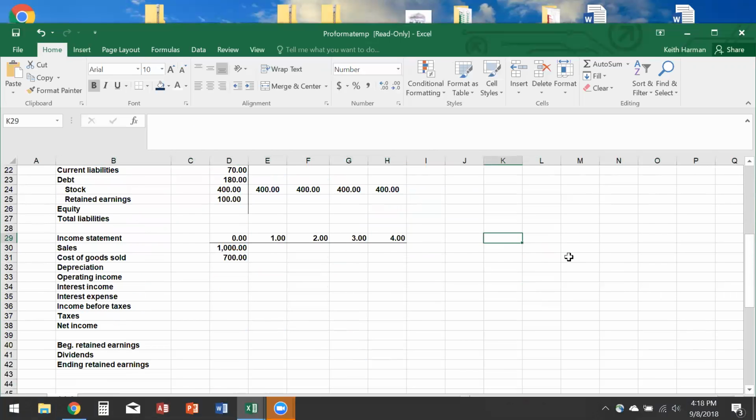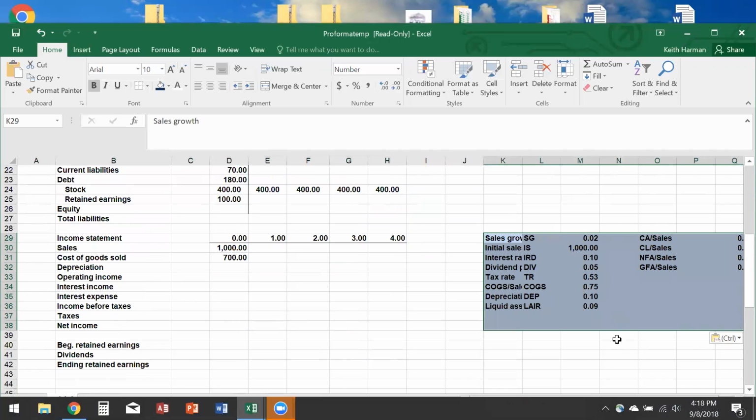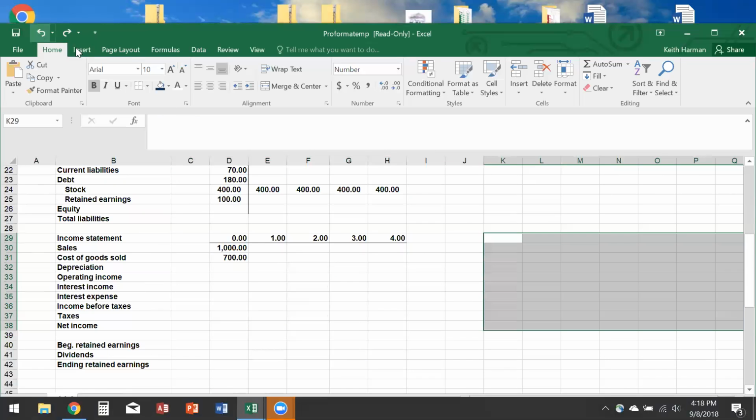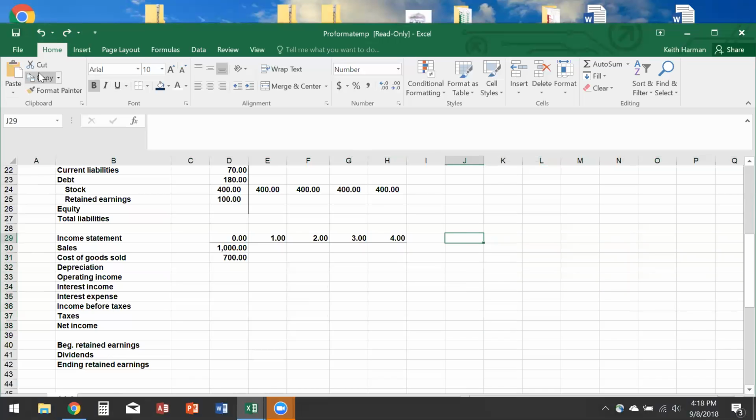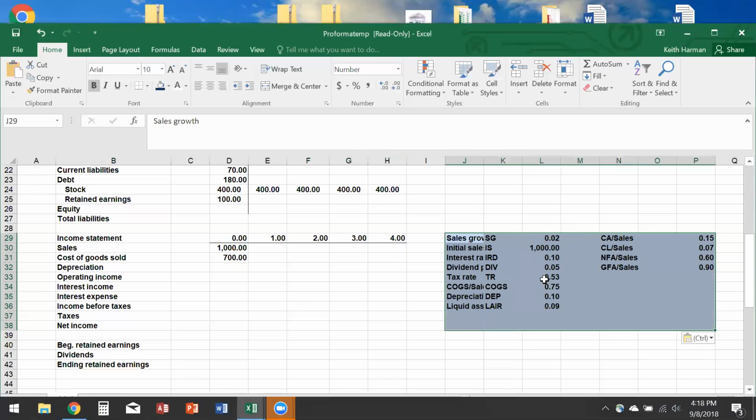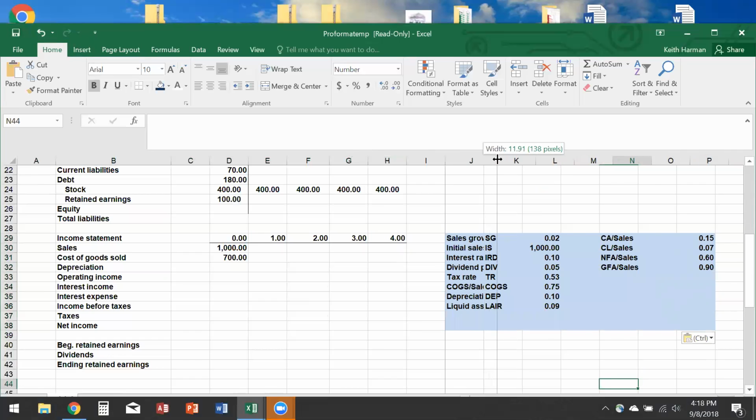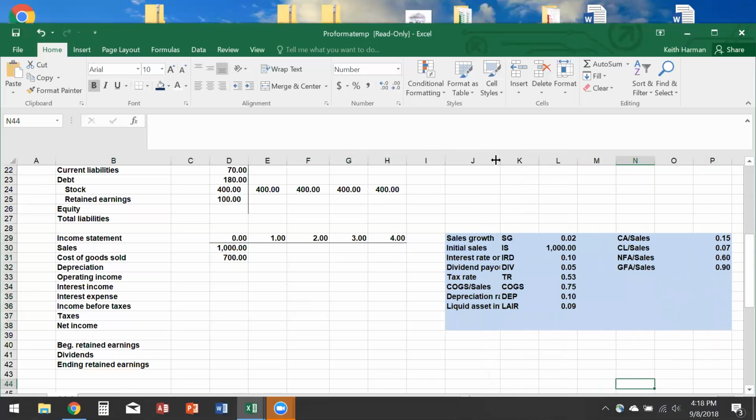And I'm going to put it down here as well so I can see it, all right? And in fact, I think what I'll do is move this over. Now we're doing a little bit of troubleshooting. There's really nothing to get all whacked out about. There we go. Now, I'm going to move this out just a hair so I can see the sales growth. All right. And we have the sales growth.